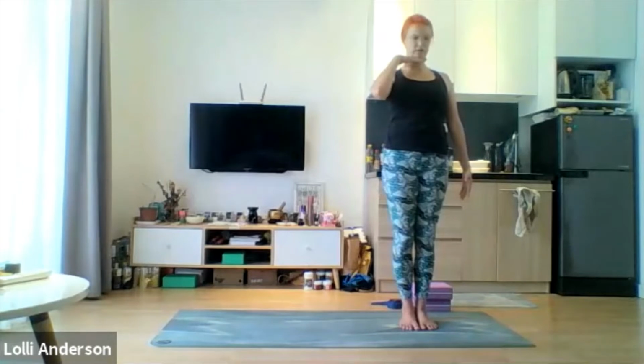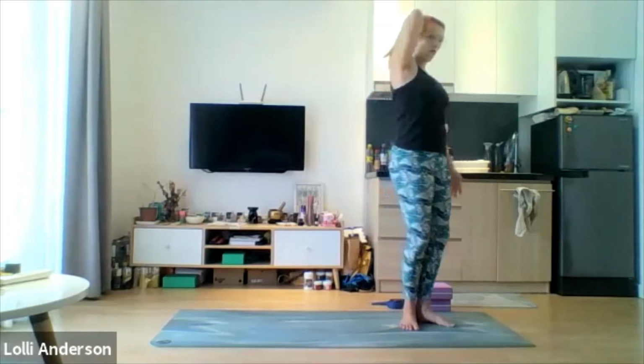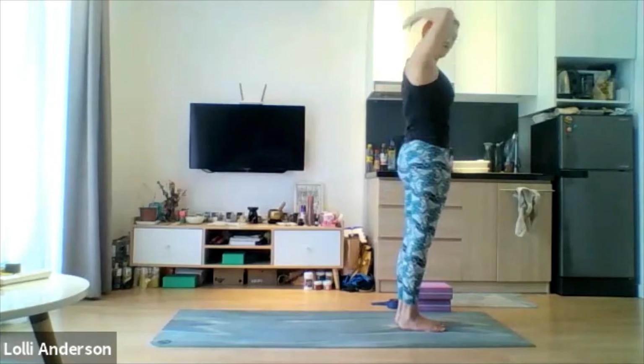Start lifting up our toes, all the toes, and then press down the big toe, spread, relax down the little toes. I'll go again, pick up all the toes, press down the big toe, relax and spread, little toes. Your thumbs tend to stick out, bring your hands to your hips, gently tuck it under. Pull the shoulders up to the ears, back, down, extend the arms, palms facing in towards you. Chin parallel with the mat, we're not looking up, we're not looking down. Just tucked in so your spine is long all the way from the sitting bone up to the neck.